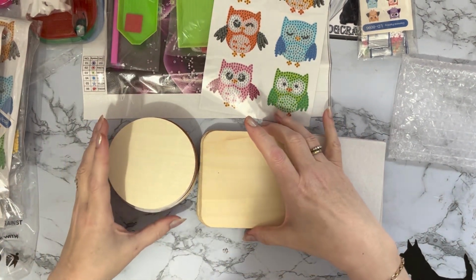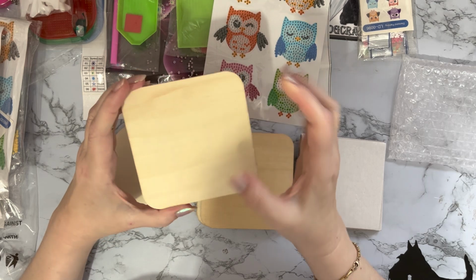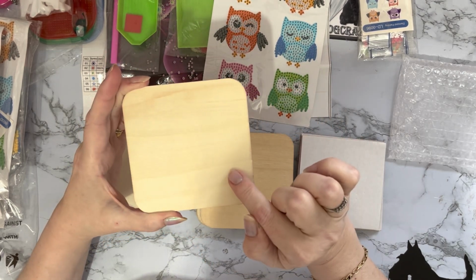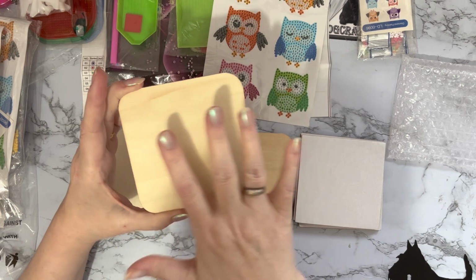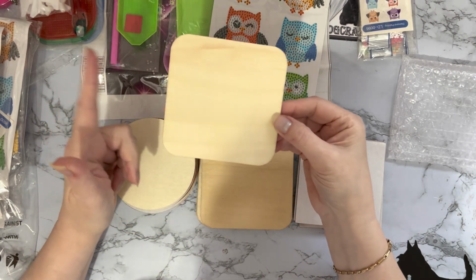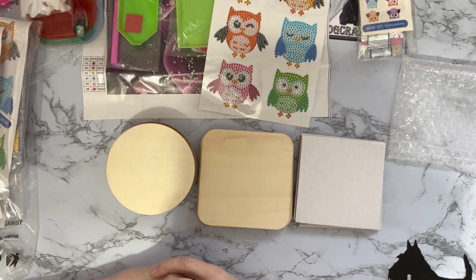I mean, these are great if you're wanting to give them to a child, say, or if you've got a child's picture that you particularly like that's a little bit smaller, you could cut it out and put it on one of these, and then put some laminate or something over the top, or even seal over the top of it, and then your child's got a coaster. Or I've actually seen photographs put on these as well. So there's all sorts of uses for blank coasters, but I'm going to use them for the diamond painting.